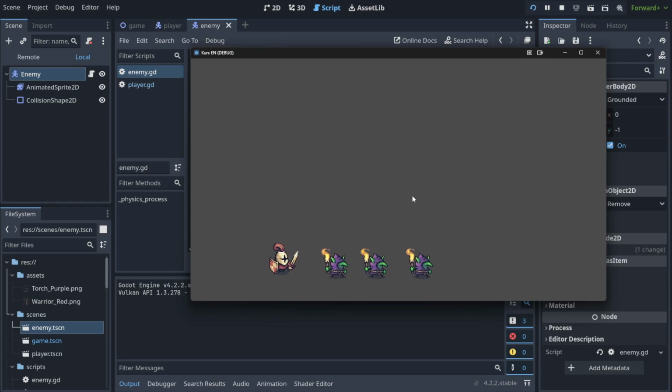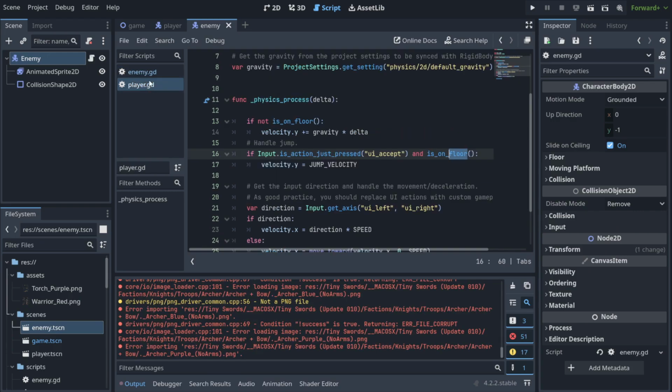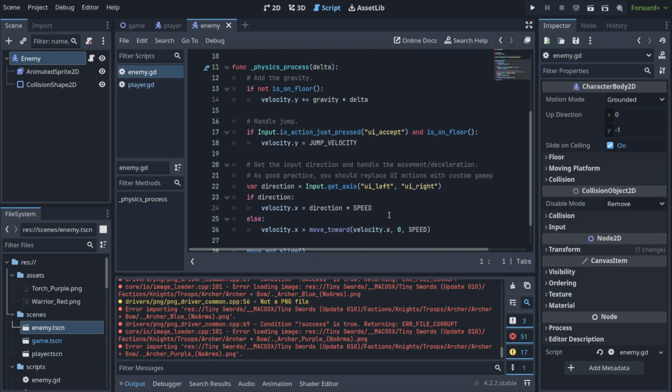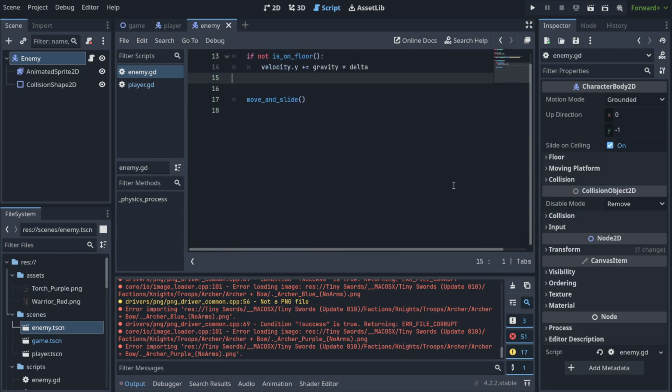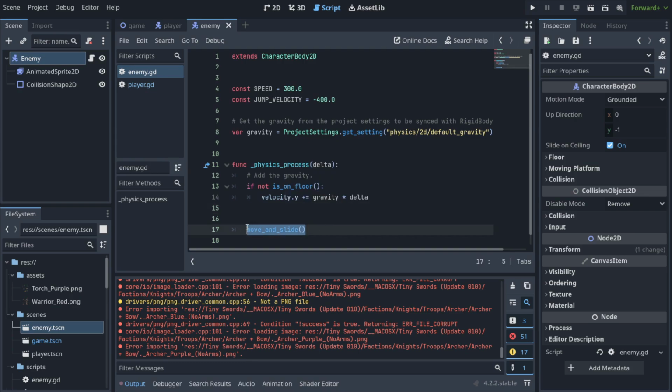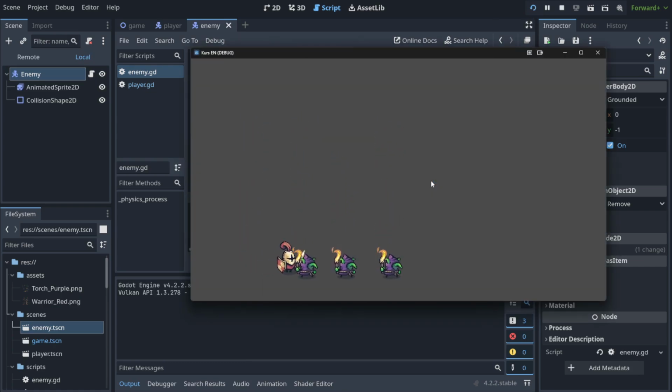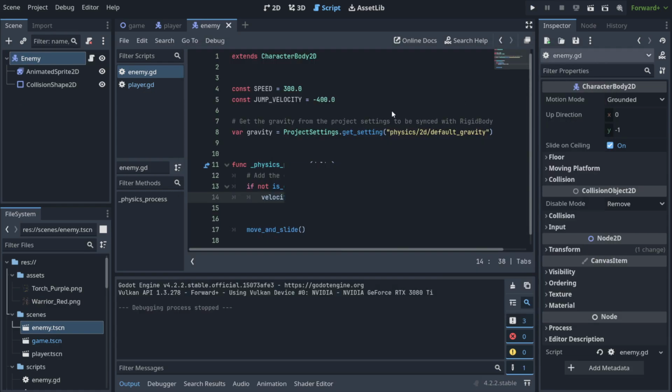Why not? That's the basic movement for all characters this time, because we attached almost the same script here and here, right? But let's now remove the part where we do the movement. Do not remove this thing. We're just going to leave the gravity, because I want these guys to be pulled down by gravity, right? And as you can see now, I can jump on them. I can be between them, right? So the game has started to look different.